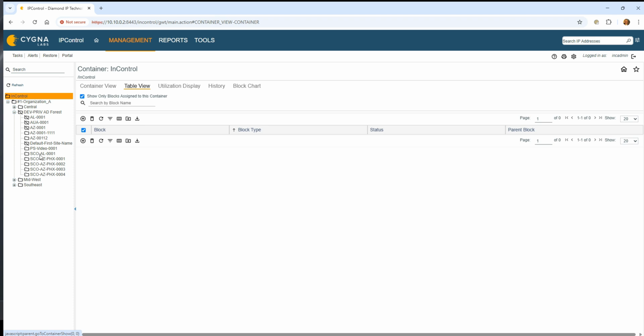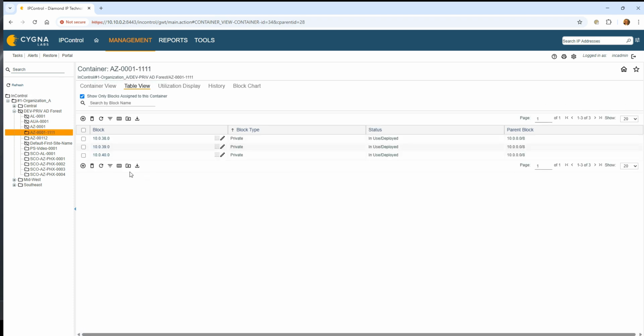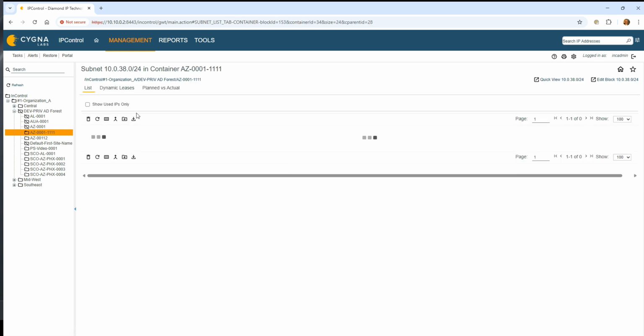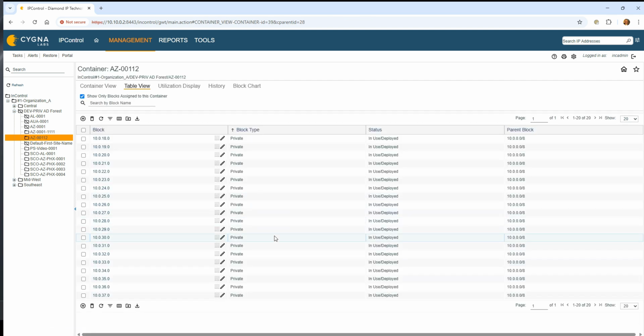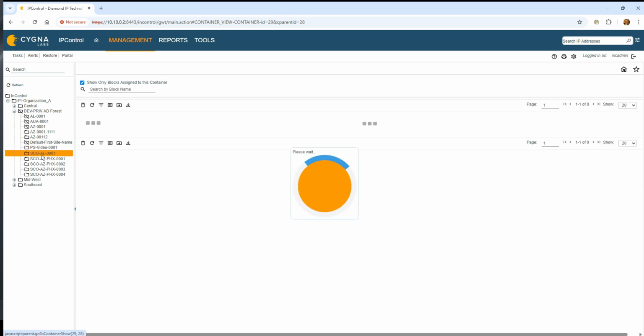But if I go back now and I look at my environment, I'm now going to see the various sites, their subnets, and then I can go in and do the discovery again of the addresses, or I can turn on the DNS listener functionality to start capturing the domains from the domain controllers through the DNS listener. And that then would give you a tremendous amount of power to be able to do that discovery, pull in the data, and then allow us to help you format it and get it into its locational places so that you can begin to manage it.